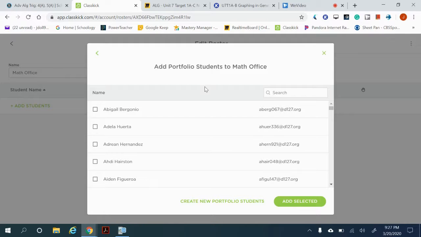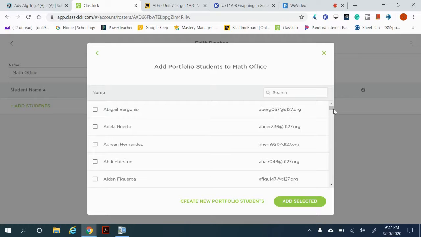The best analogy I can come up with is the way that with Schoology, each student has their own Schoology page, and then the teacher's Schoology pages get linked to the students, and the stuff that we add to our Schoology pages shows up on theirs. That's kind of what happens when you set up a portfolio here.